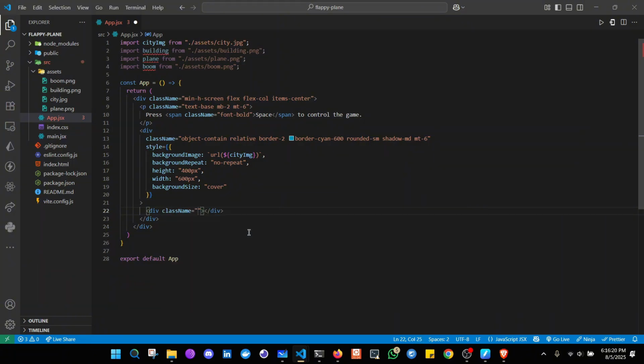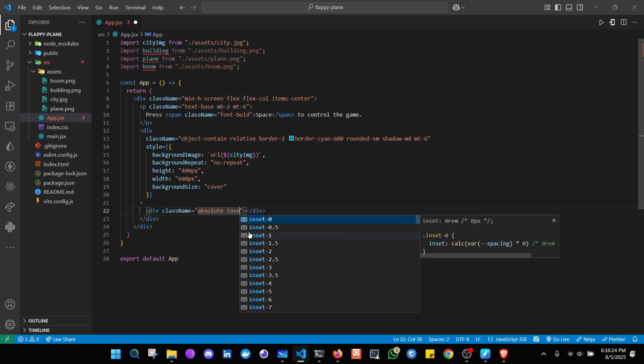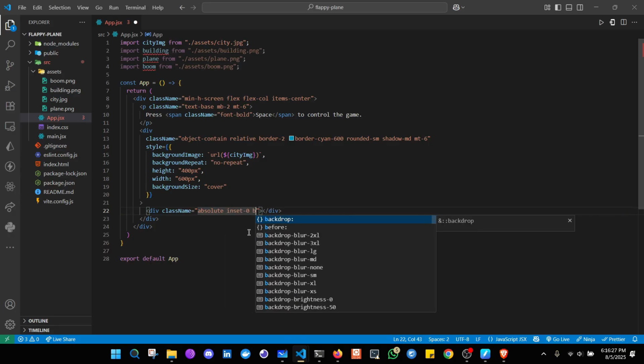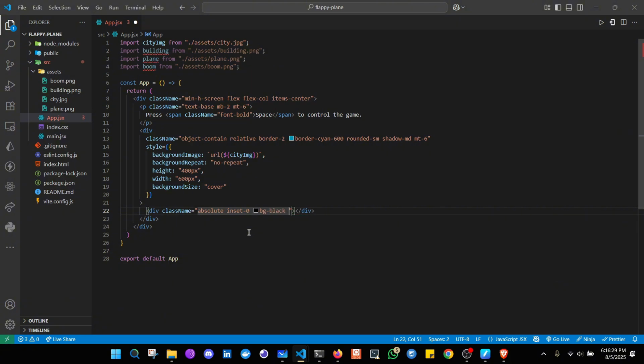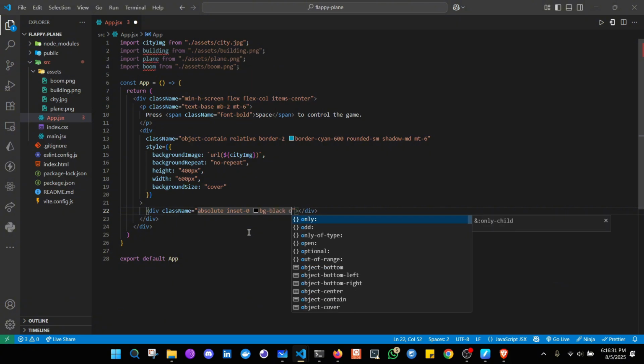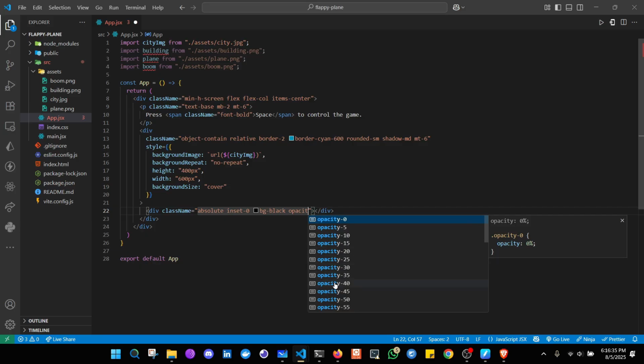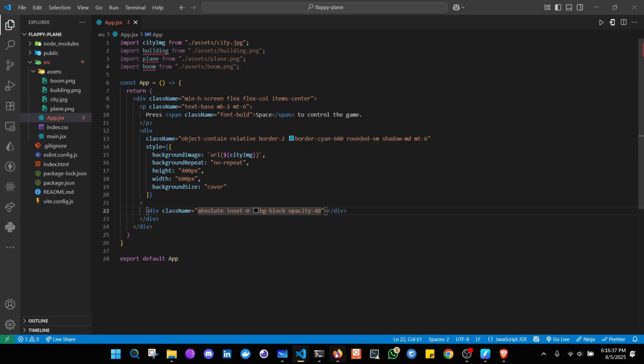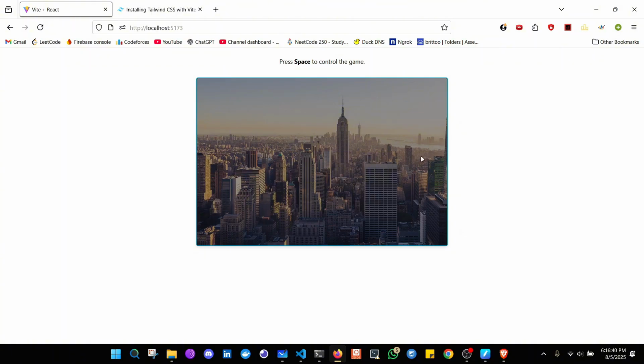Give it a class name of absolute, then insert 0, background black, and opacity of, let's say, 40. Now save this. Now you can see a subtle dark overlay is created above this background image. So now our game elements will be more visible and bright.